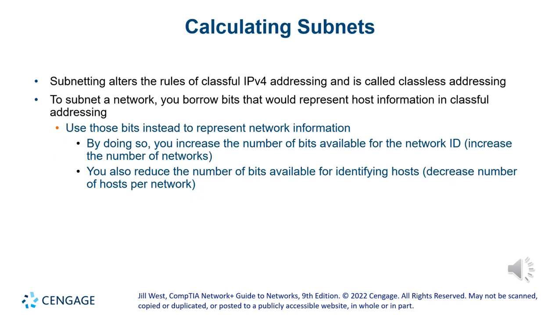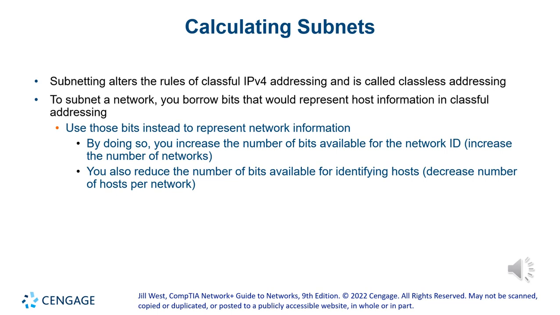So we said that the subnet mask is a string of ones followed by zeros. So if I have that /24, which is 255, 255, 255, 0, the first three octets are just ones, and then the last octet, the last 8 bits, is zeros. If I start moving that subnet mask to the right, adding more ones, so that it's not only 24 bits, and I add 25, 26, and keep going like that, that is going to increase my number of networks, but it's going to reduce the number of bits that I have for my host.